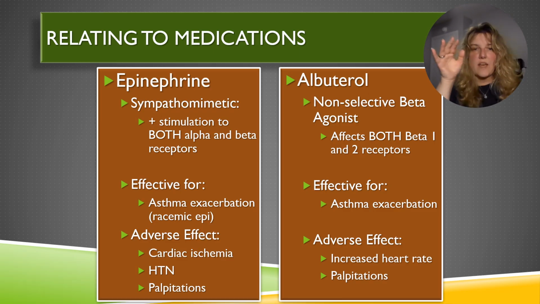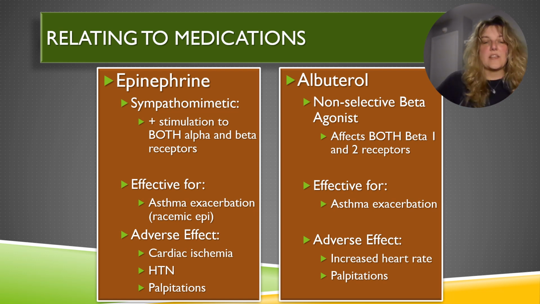So how does any of that relate back to medications that were given to our patients? Let's look back at the case of epinephrine and your albuterol, for example. In the case of epinephrine, we already know that epi will make you peppy. It emphasizes or stimulates the fight or flight response. Because it's stimulating the fight or flight response, it's called a sympathomimetic, because it's sympathetic, mimetic. So epinephrine is mimicking the fight or flight. It stimulates both alpha and beta receptors.